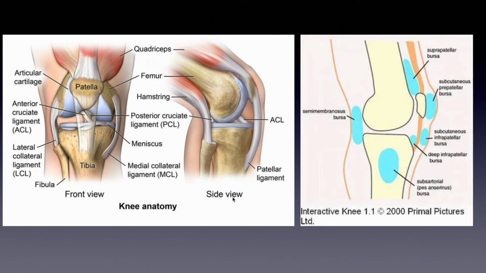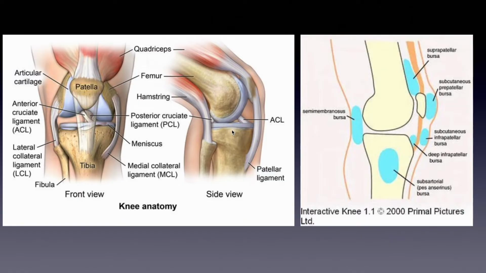Before we start the sectional anatomy, I want to quickly repeat the normal anatomy, so that when we see the sectional image, all the structures will already be known. This is the side view, or lateral view, and the frontal view. On the side view, we see 3 bones that create a knee joint: the femur, patella, and tibia. Keep in mind that the fibula is not part of the knee joint.